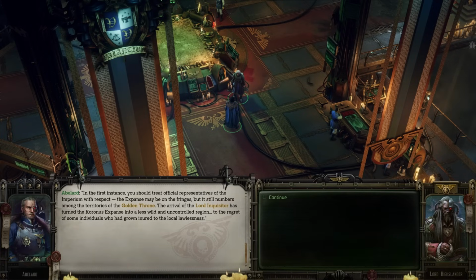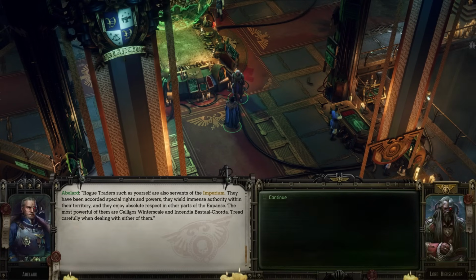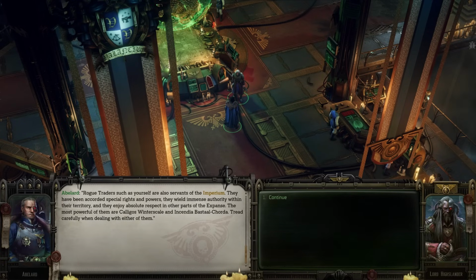In the first instance, you should treat official representatives of the Imperium with respect. The Expanse may be on the fringes, but it still numbers among the territories of the Golden Throne. The arrival of the Lord Inquisitor has turned the Coronis Expanse into a less wild and uncontrolled region, to the regret of some individuals who had grown inured to the local lawlessness. Rogue traders such as yourself are also servants of the Imperium. They have been accorded special rights and powers. They wield immense authority within their territory, and they enjoy absolute respect in other parts of the Expanse. The most powerful of them are Caligos Winterscale and Incendia Bastal Chorda. Tread carefully when dealing with either of them.